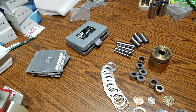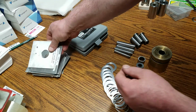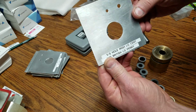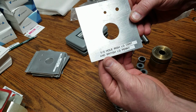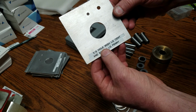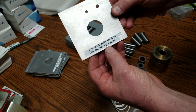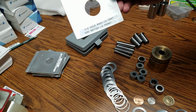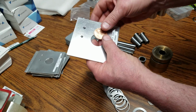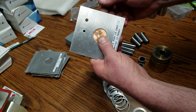So basically, when I first started, and I think this was before Skip King came out with his cards, I made these cards right here. They're out of aluminum, and each one has a hole specific to the coin size. Like this one here, it's labeled the 5/8 punch or 5/8 hole for Irish and the British large penny. They're pretty much the same diameter. So I'll just show you real quick. Irish coin fits right in there.